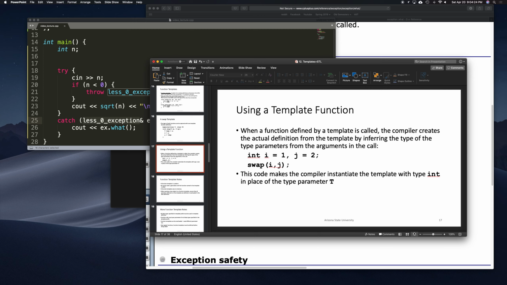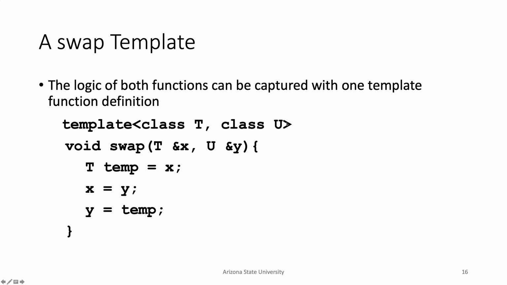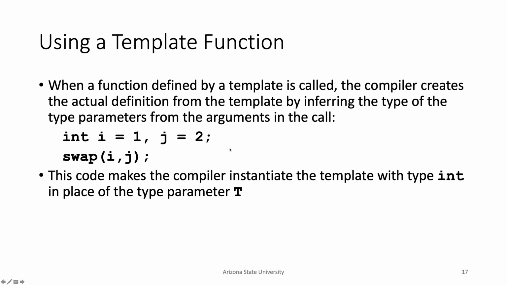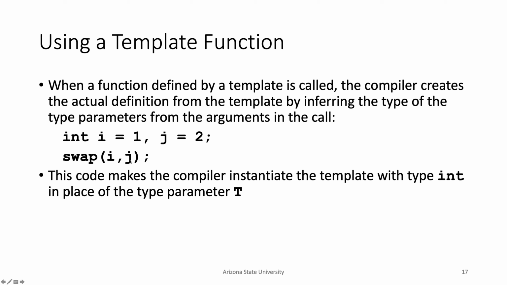So what actually happens here is something called template argument type deduction. The template here, the T and the U, those are arbitrary types. I'm passing integers along. So in the function template, T is deduced to be an int because the first argument passed in was an int, and the second one is deduced to be an int because the second one is also passed in to be an int.